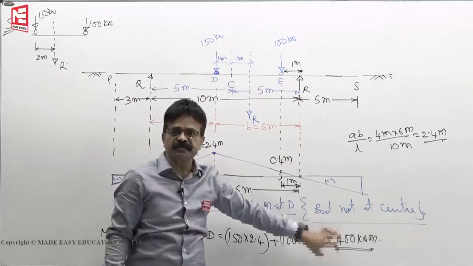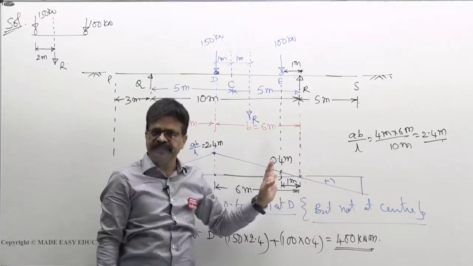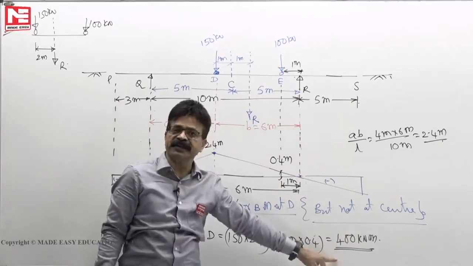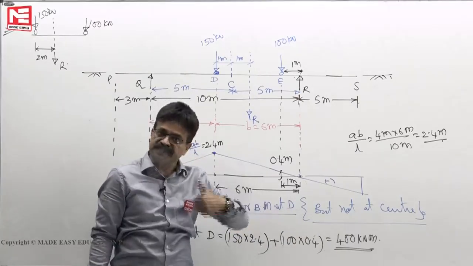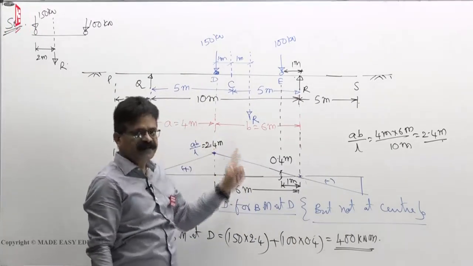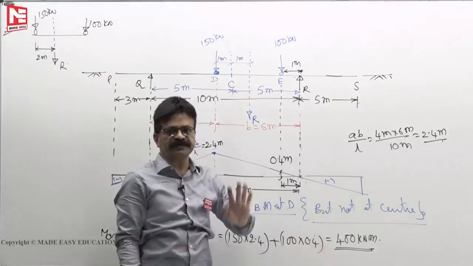Then what you get is absolute maximum positive bending moment. Wherever you keep the load here, you will not get more positive bending moment than this. You may get more maximum negative bending moment, we are not interested. Maximum sagging bending moment magnitude is this one.